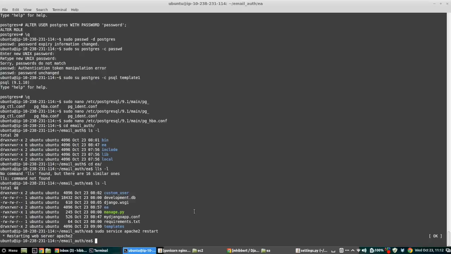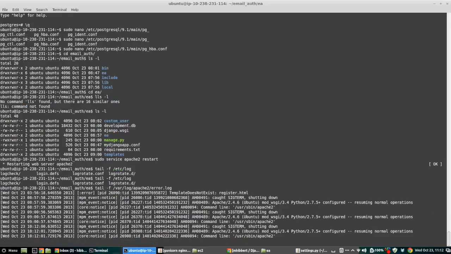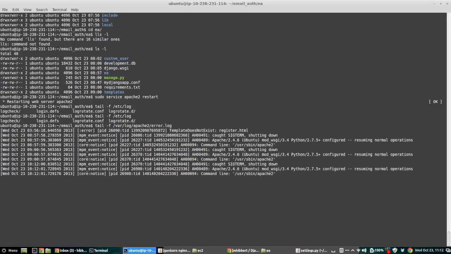If you are having problems, and if you've done other web services with Apache, it's often helpful. Actually no, wrong folder. var log Apache 2 error log. So it's often helpful just to watch through the error logs.